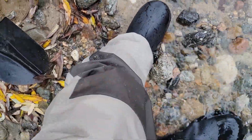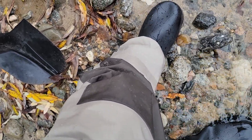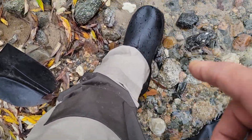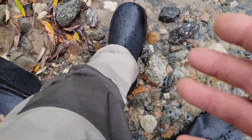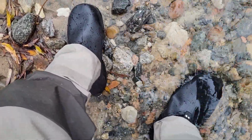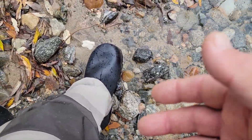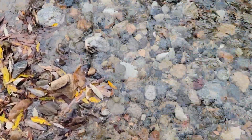I'm using these hip waders that I ordered online — they were $57 and change. And then I got these rubbers; Andy spotted these at Tractor Supply. They're large and wide and they fit over the stocking feet inside of these waders. The stocking feet on these are made out of the material that scuba diving suits are made out of. And I've been standing in this cold water — I mean cold water. If this cold water was any colder, it would be hard water or ice.